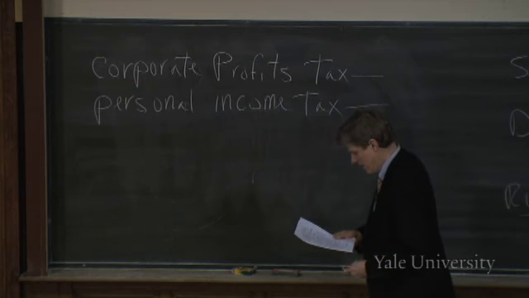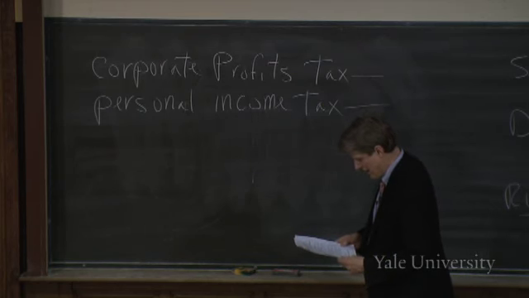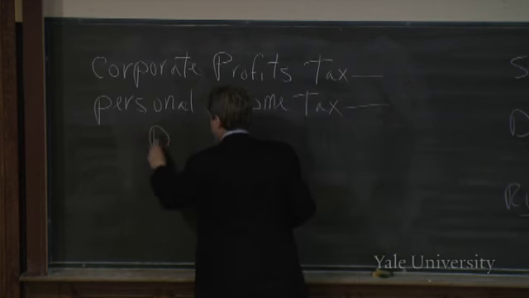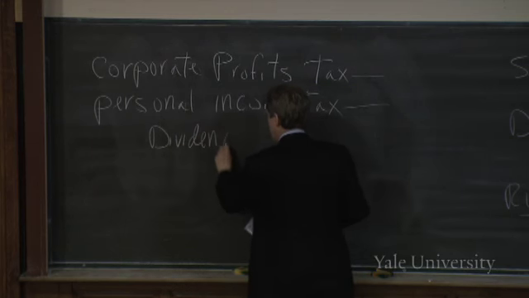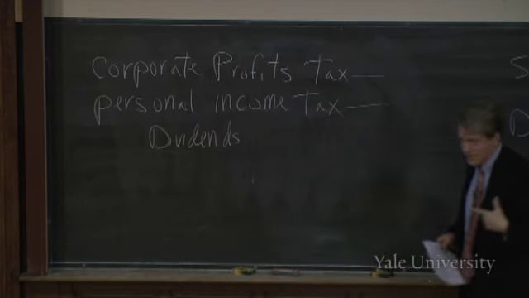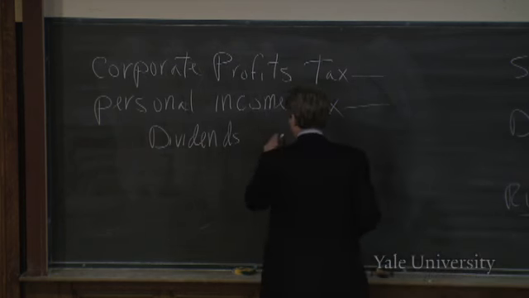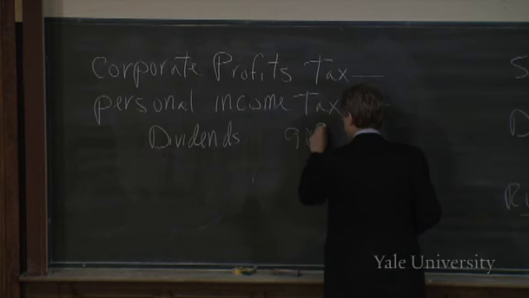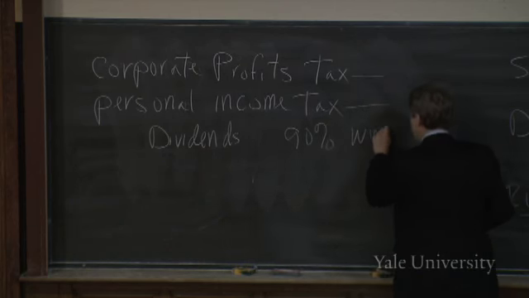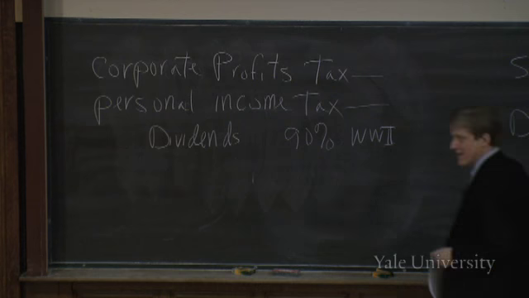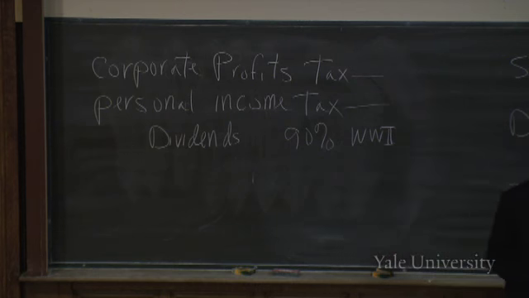So I'm going to give some US tax rates. The personal tax on dividends, of course, depends also on your tax bracket and your income. I'm going to talk about the highest tax bracket. In the US, it went over 90% in World War II and the succeeding years. So the government was taking 90% of your dividend income, right? What is it today? Do you know? Anyone know? What's the tax rate on dividends today?